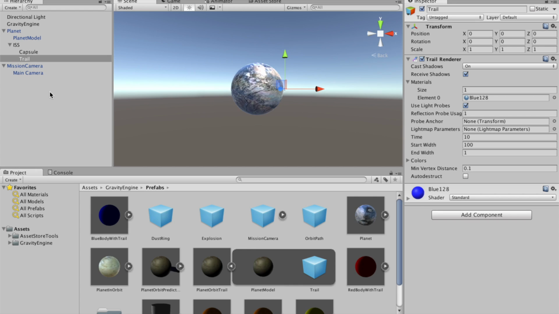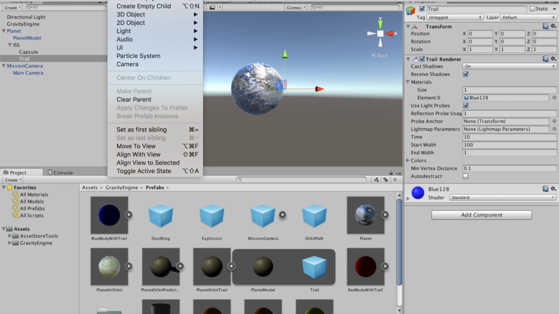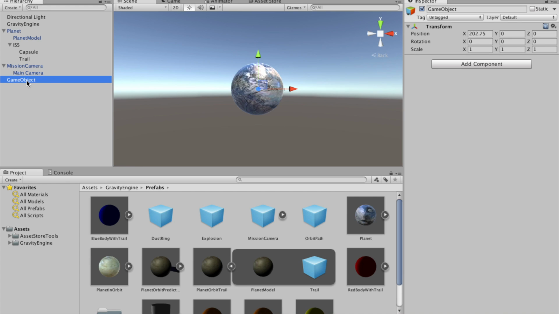If we wish to add, for example, a second spaceship that's going to try and chase down the ISS, we can do that. And in that case, we don't want that spaceship to be on a particular orbit. We want to set its initial velocity and then let the player of the game change that velocity. So what we'll do in this case is we will create a new game object, call it spaceship, add a model for that object.